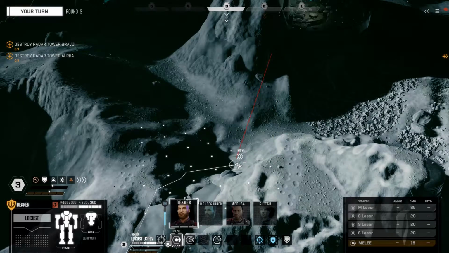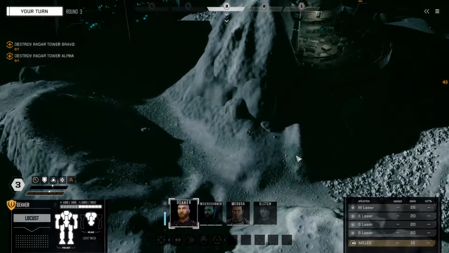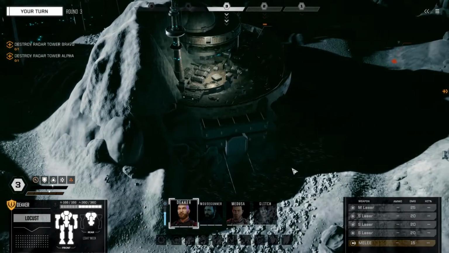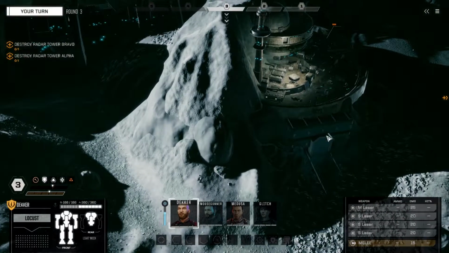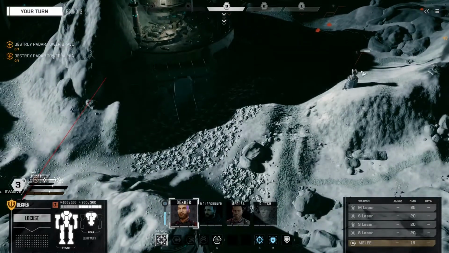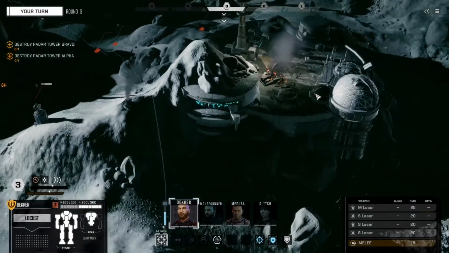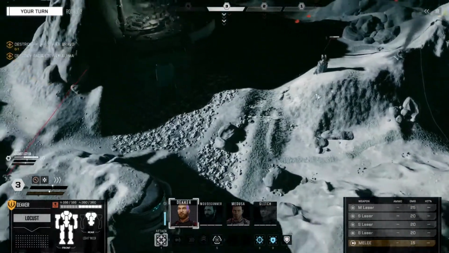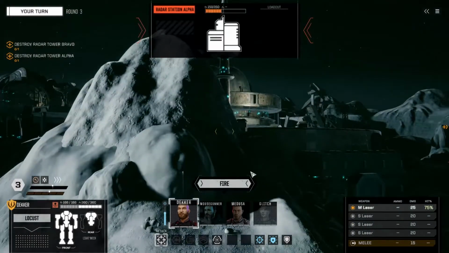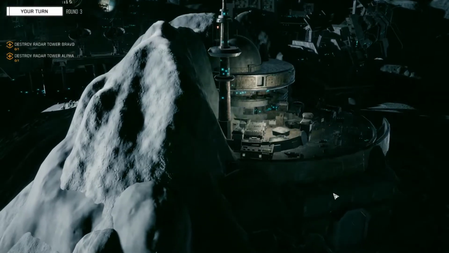I'll move to here because I think this gives us some semblance of cover against things, in case this was the wrong choice. I mean, there's a turret generator, but a turret generator for what? Sensor contact. Oh, I guess this guy is still up and running, so I have to keep that in mind. Alright, well, we'll go ahead and attack this. It's not going to do enough damage, but it's a start.